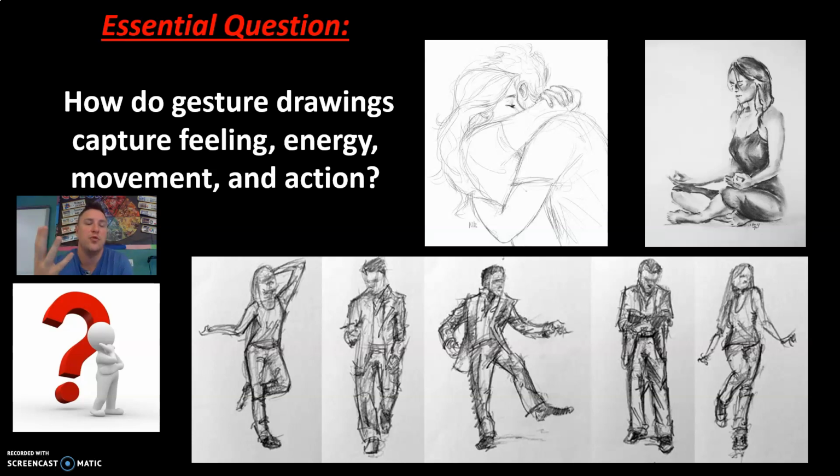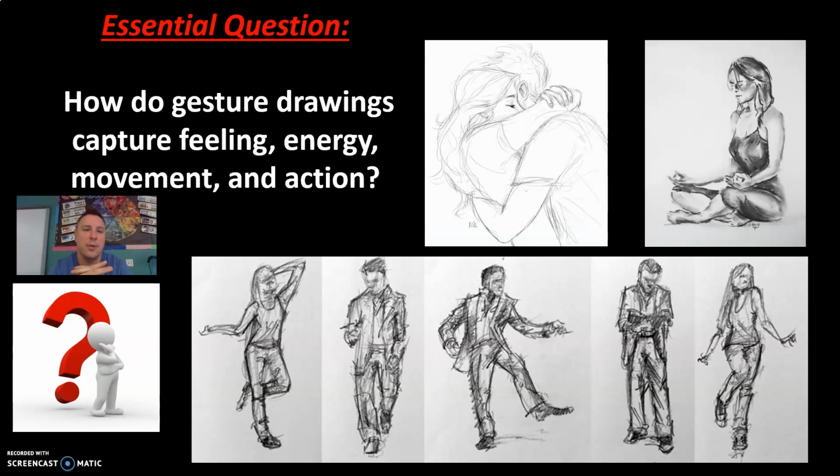the action and the movement basically hits on the action itself, and really even how your figure relates to the environment around it. I could draw someone sitting, but whether they're sitting on a park bench or on a rock or on their front steps, or how they're relating to the background or even another figure around them. You can see this image with the 2 figures embracing each other and hugging each other. That helps to convey that feeling and that mood in the artwork. So all of those things really help tie it together.